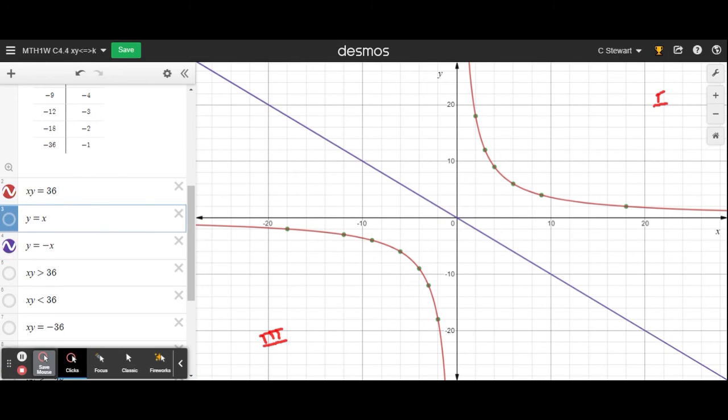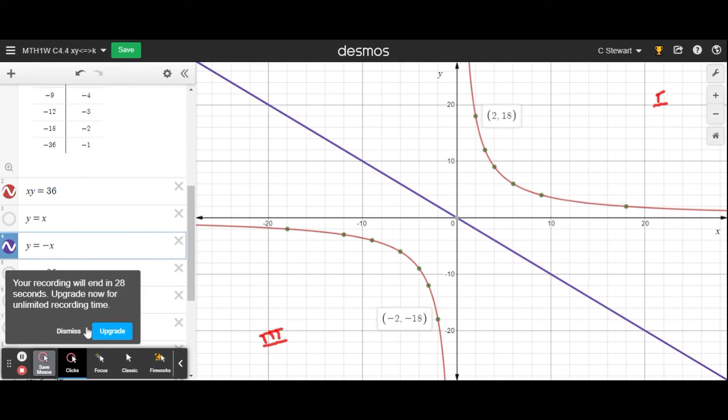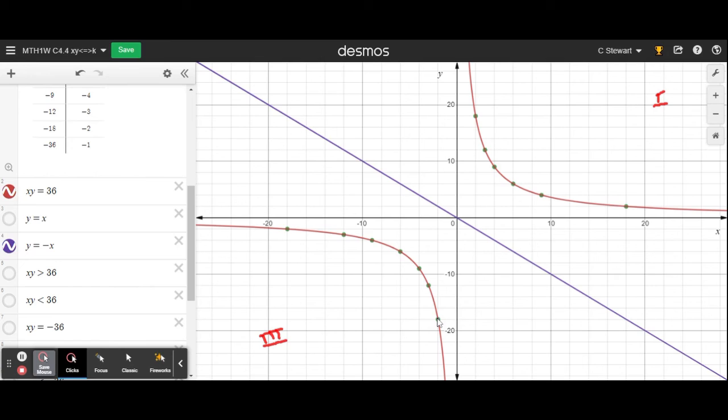Another line you plotted was y equals -x. So it's the same line, except it's pointing in a different direction. So it has a negative rate of change, or a negative slope. So with this line of reflection, what's really interesting is if you look at any of these ordered pairs, so let's take this one, (2, 18) again, and we'll contrast that against (-2, -18). What you're going to notice is that the x and y values have not only flipped or changed roles, they've actually changed in their sign.